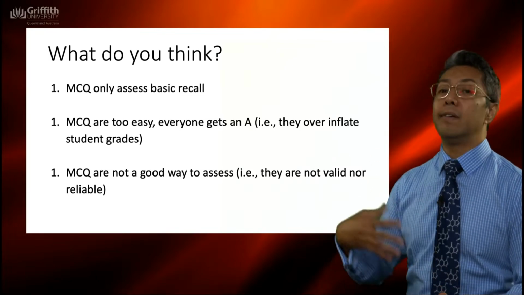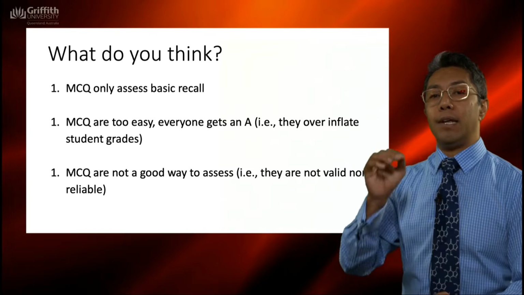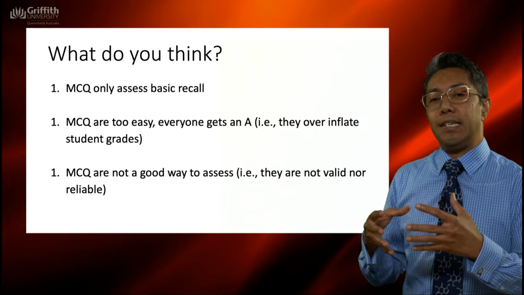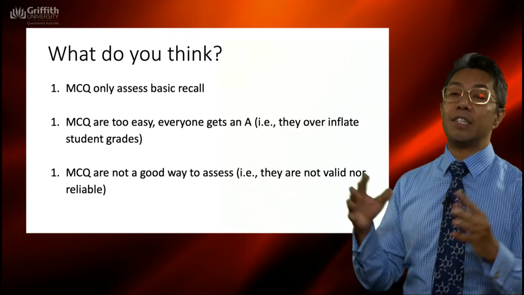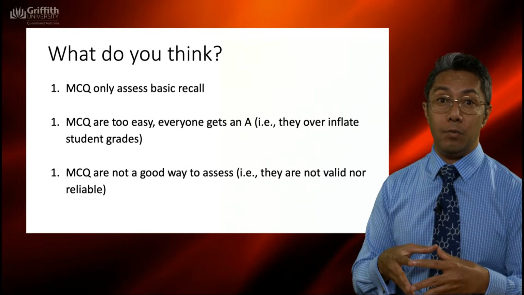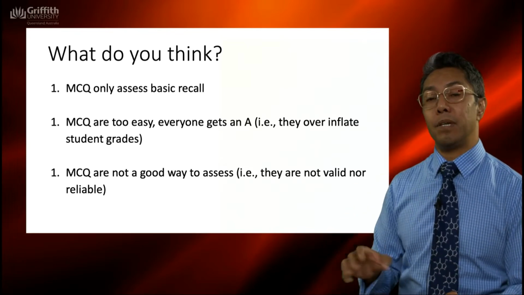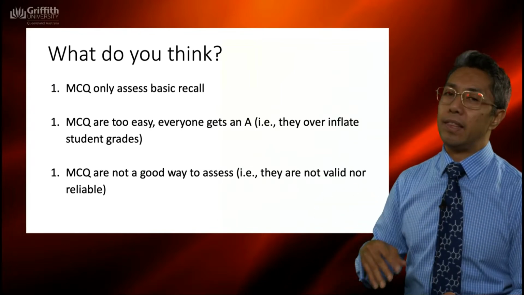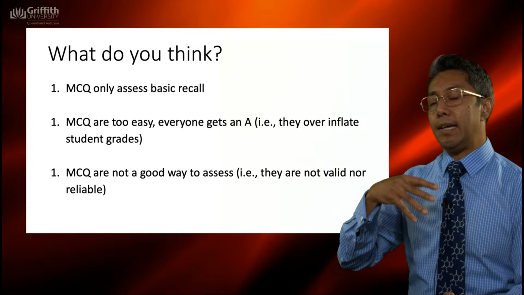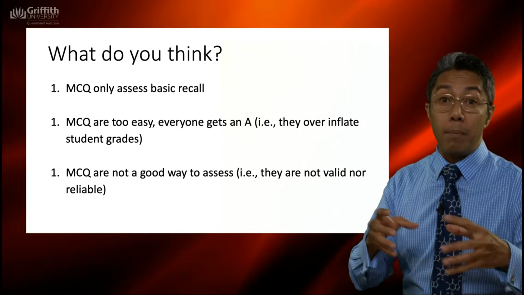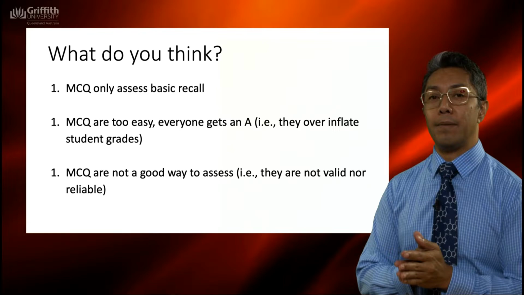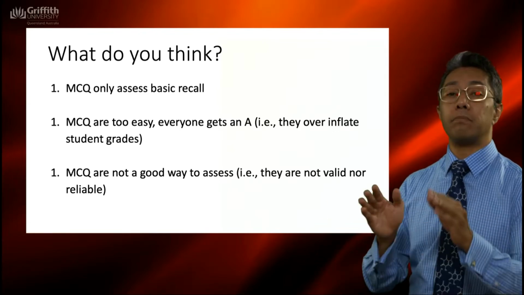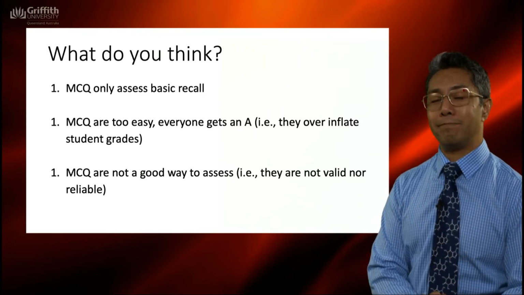The first one is multiple choice questions can only assess basic recall. It's just all regurgitation. That's all they can do. The second statement is, multiple choice questions are far too easy and everybody gets an A whenever you include them in assessment. The third statement is multiple choice questions are not a good way to assess. They're not valid or reliable from a statistical point of view. So pause. If you're watching this with another student, go have a chat about it, then come back to the recording. Thank you.